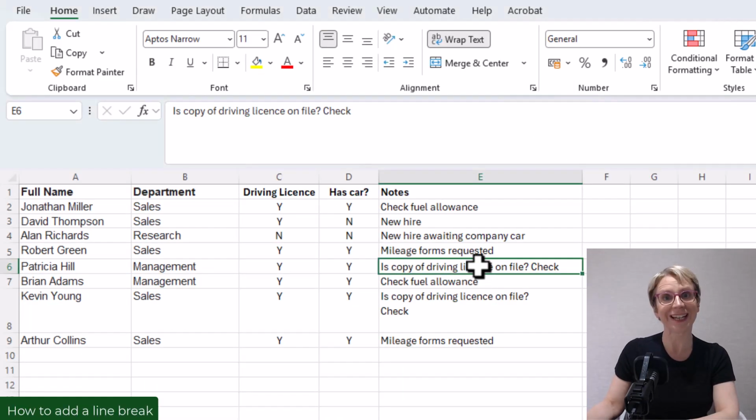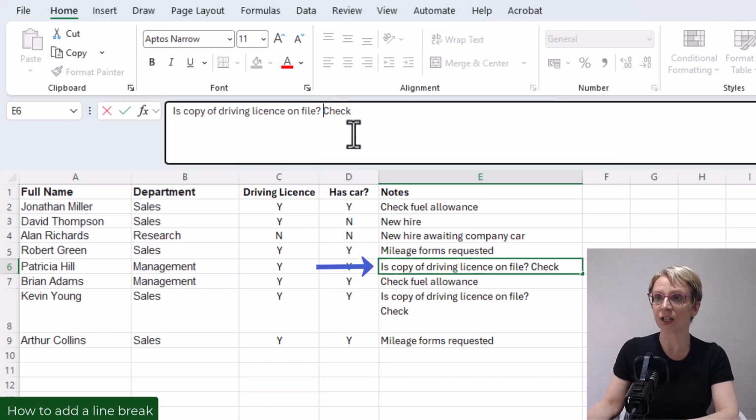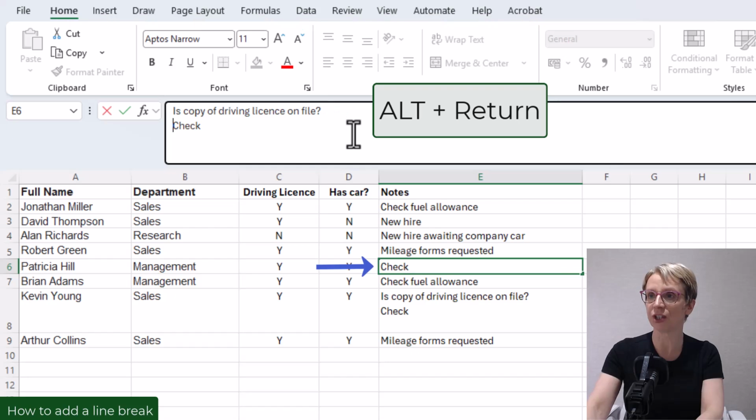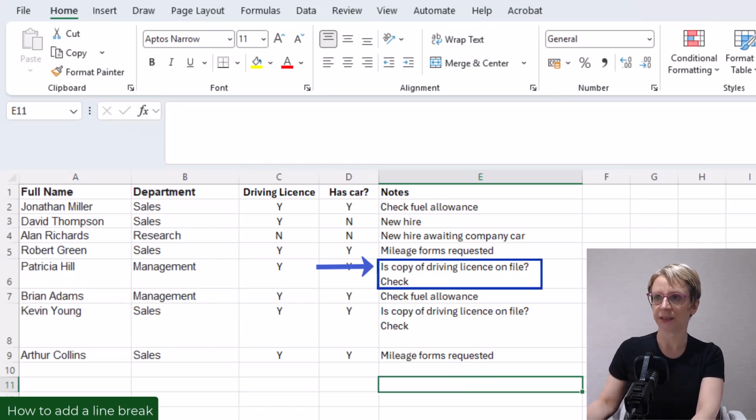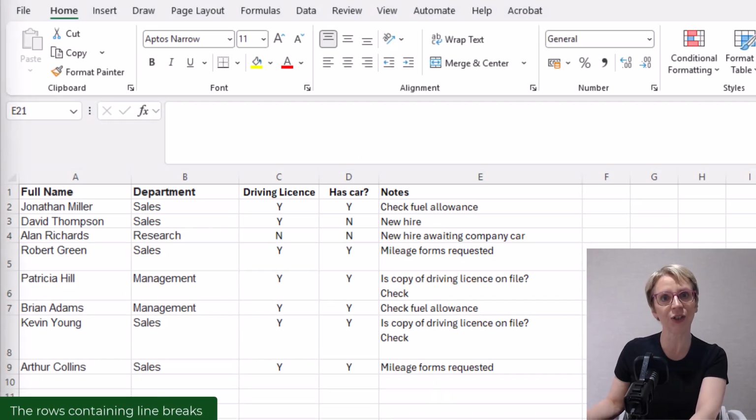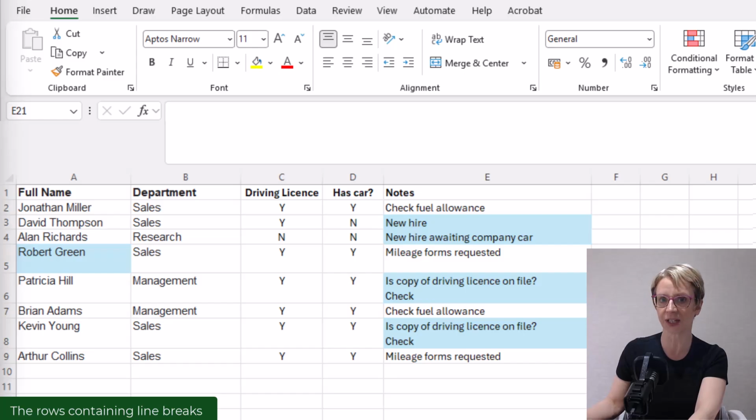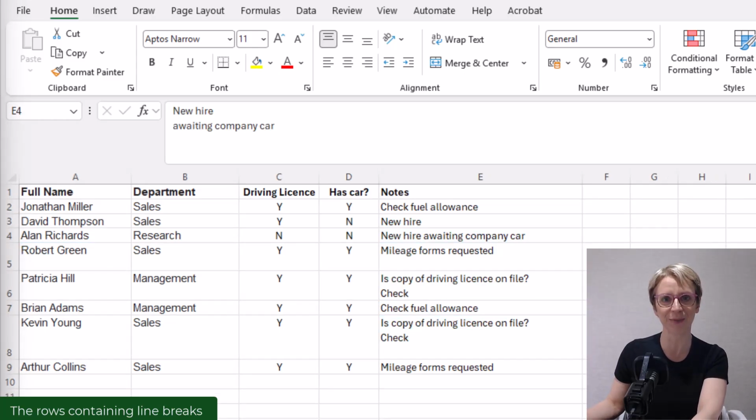As a reminder, in Excel, a line break is added by using the shortcut Alt+Return. In this sheet, it may look from a quick glance like there are two cells containing line breaks, as the height of the lines are taller, yet there are 5 cells with line breaks. If you only have one or a few line breaks, I'll start by showing the easiest way to find them.